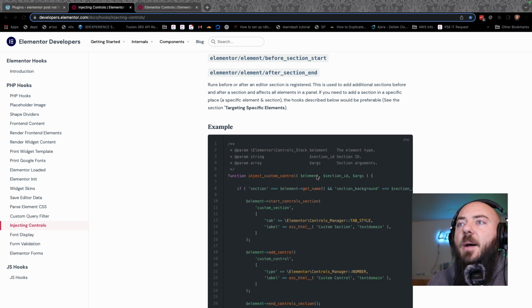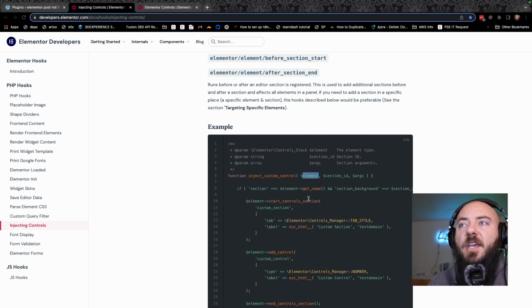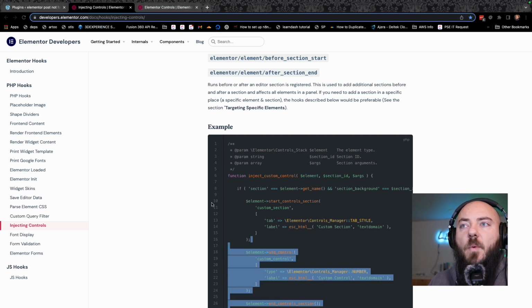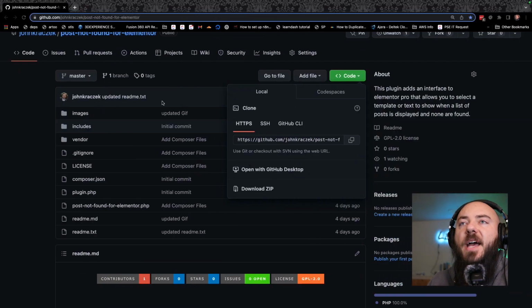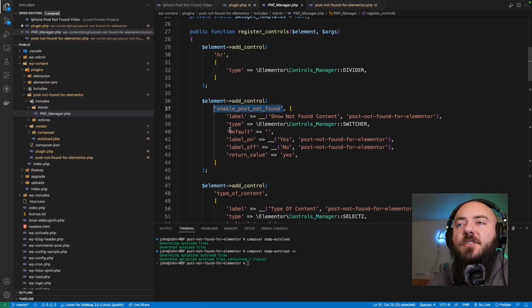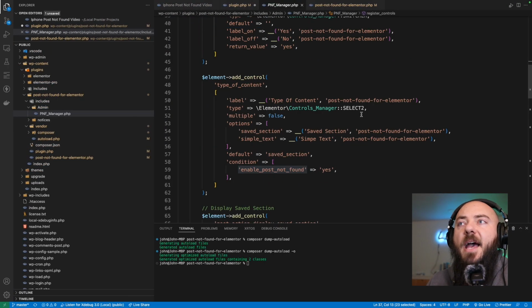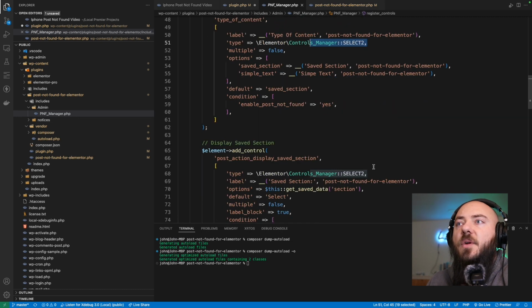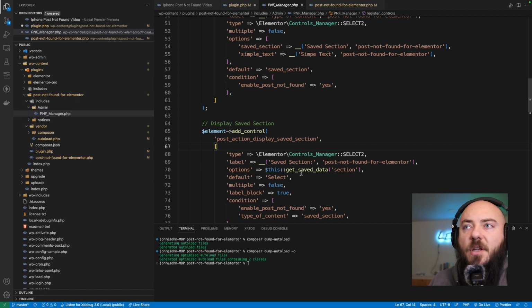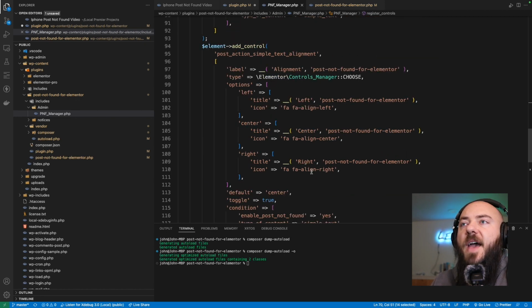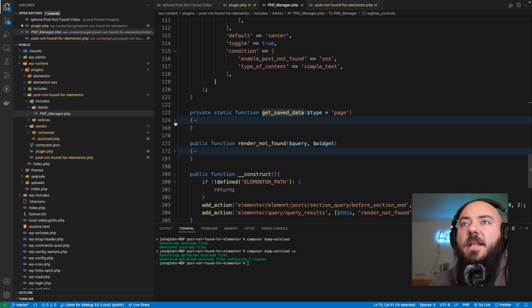So again, this is the element that we are receiving, and then we're going to go through and add sections, add different pieces just like this. So that's the documentation. And so basically I just go through and add. Here's a select 2. Here's another select 2. Now, this is an interesting one. This right here, this is a function called get saved data. That function comes from right here.